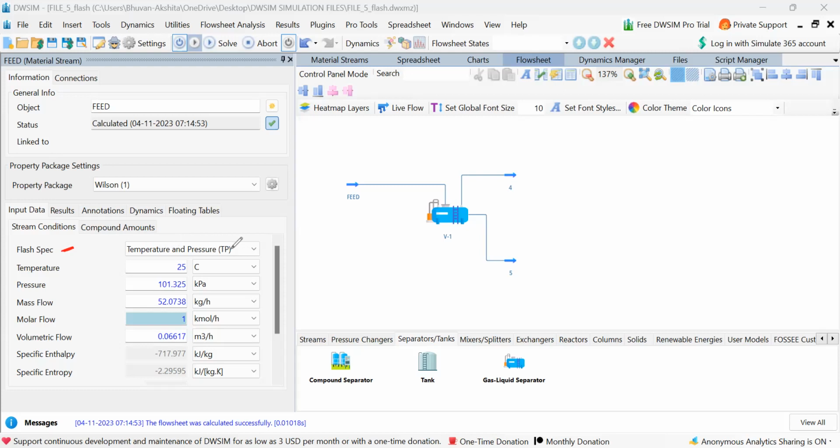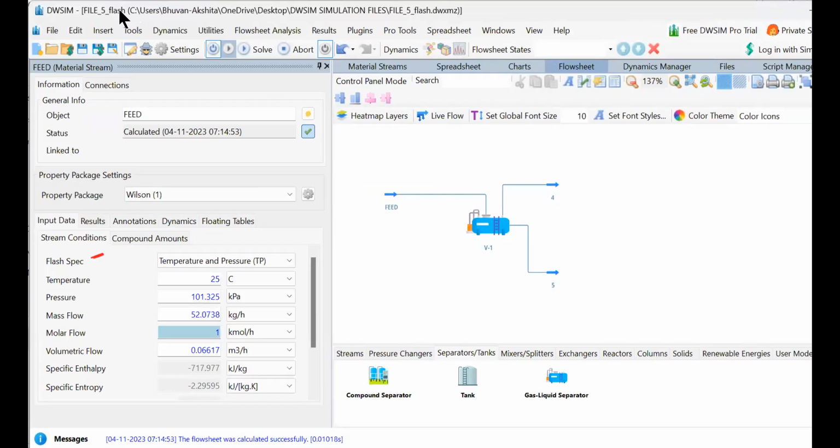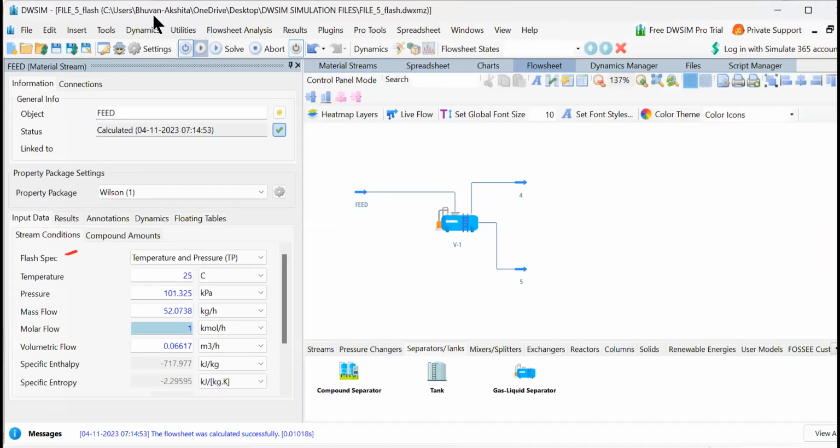Then you have temperature, pressure by default. So I select this as pressure and vapor fraction.